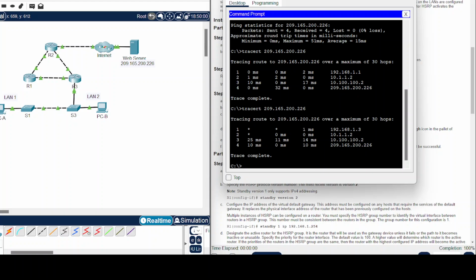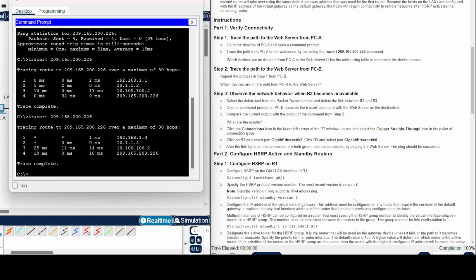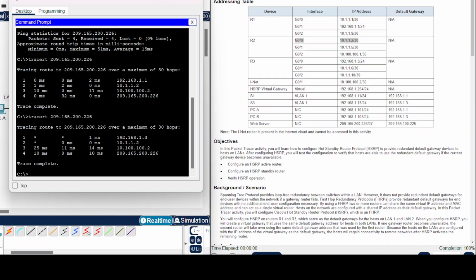All right, awesome. So as you can see, it took a few seconds to activate the standby router, but that will not cause any service disruption for our end clients. They will not see that. It will be instant. So they will see no disturbance in service.